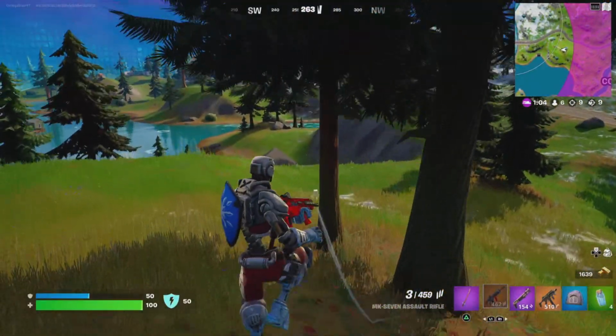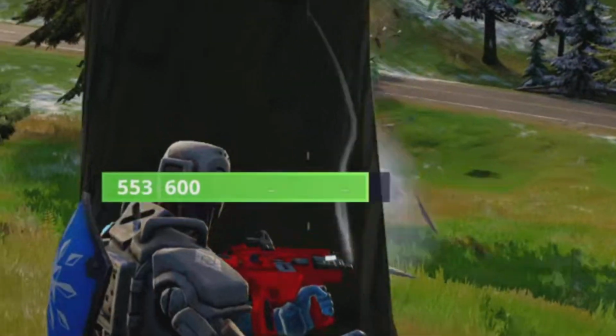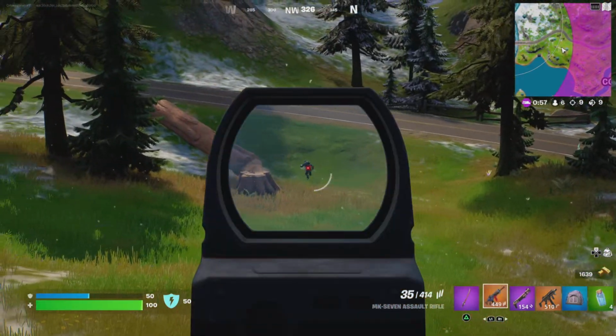The overshield. Got a couple shots up on you. I think now we're on rough. Oh, perfect. I destroyed the tree on him. Bingo.